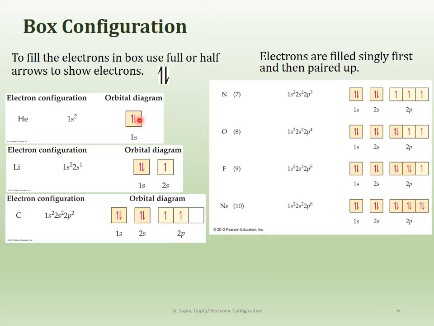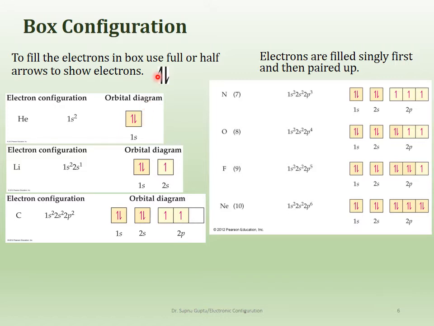In the box configuration, now we have to start using the last quantum number, which is the ms number. In ms number, we learned about the fact that electrons can have 2 spins, plus half and minus half. So one of these spins is plus half, the other one is minus half. And you can see that the plus and the minus half, or the ms number, has nothing to do with the shell number. It has to do with which subshell you're filling electrons in.